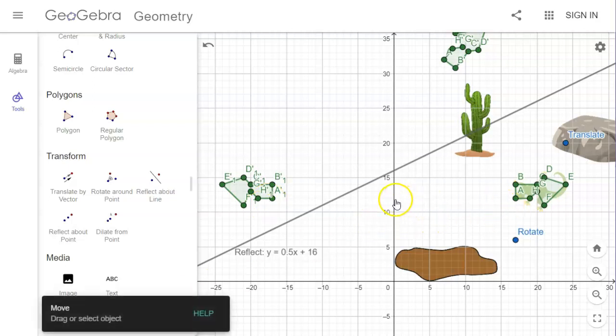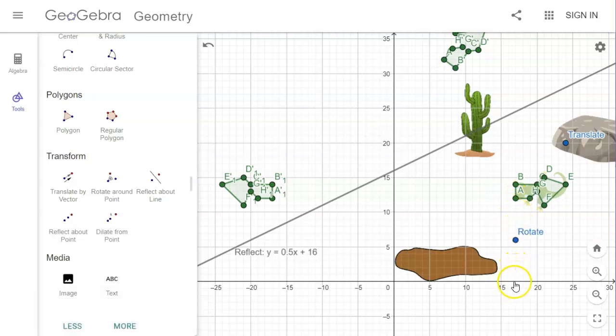If we look at the distance to A, that looks like it is 17 right there, because we're going from 0 up to 17. And if we look at the distance to A prime, that's 0 to negative 17. So the distance here is 17, the distance there is 17. That fits what we know about reflections. Points are the same distance away from the line as their image.